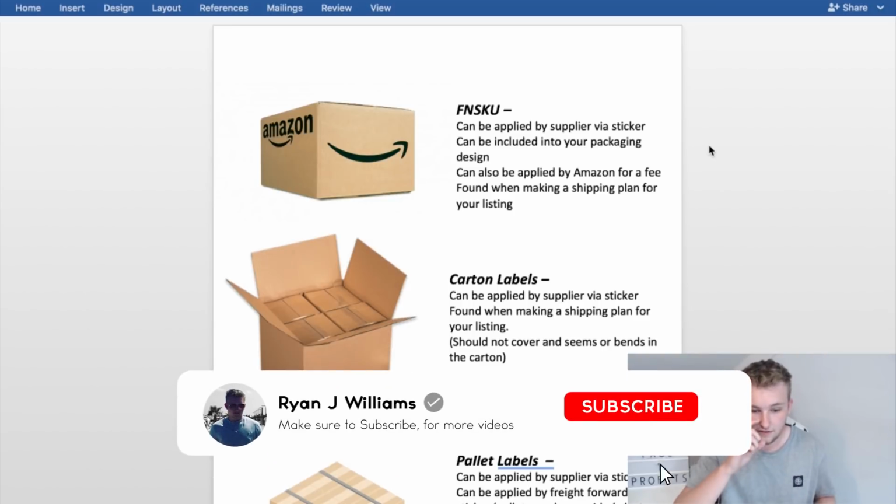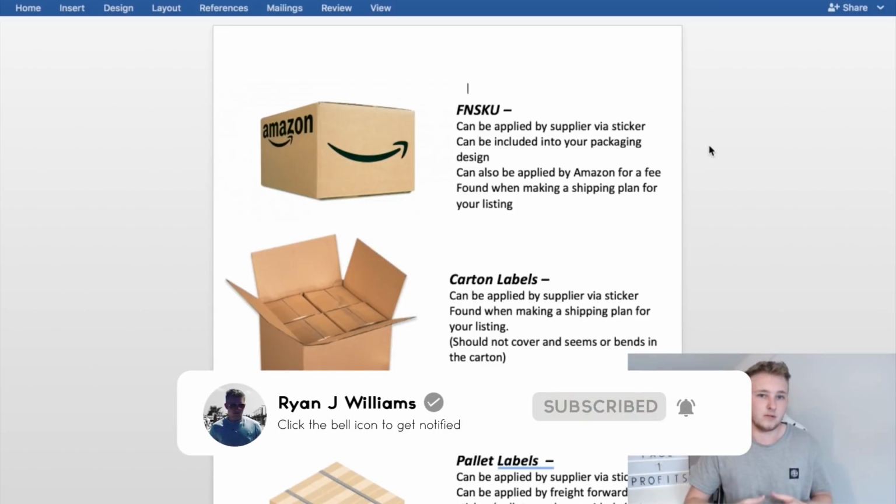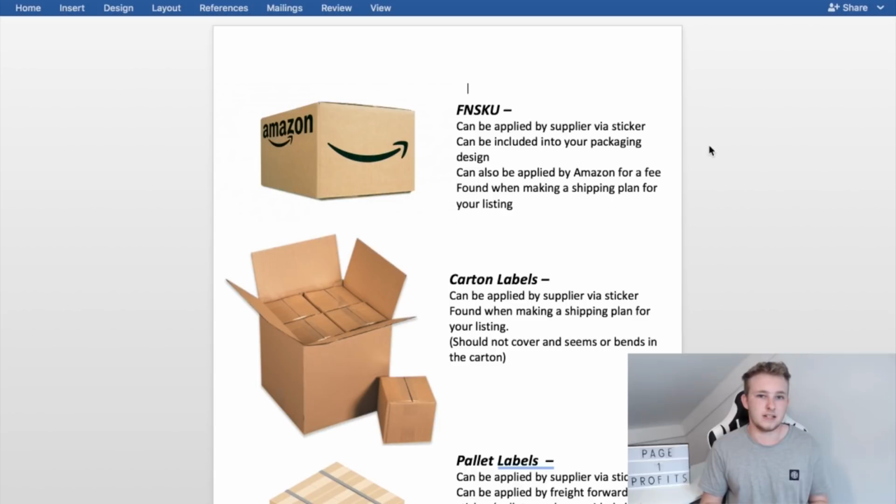So getting into this video, barcodes and labels, as I said before, it's a topic that confuses many people, but it really doesn't have to. So if I just go ahead and break this down one by one, and then we'll look at it more in detail in the Word document that I've laid out here. So what barcodes do we need and what things do we have to be concerned with from point A to point B? What are all the barcodes we're ever going to need?